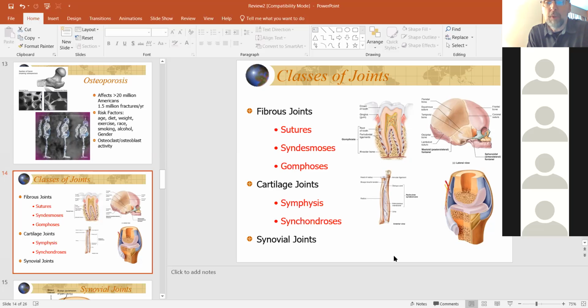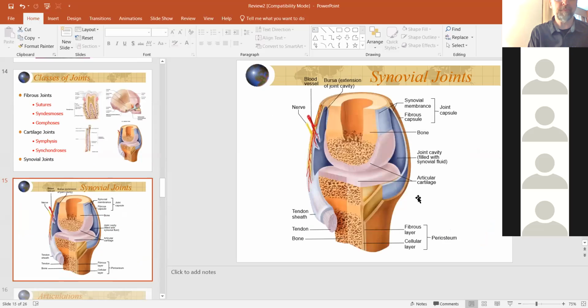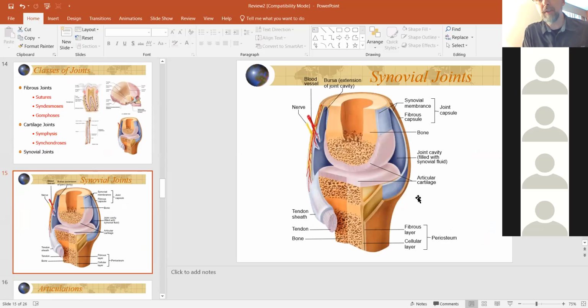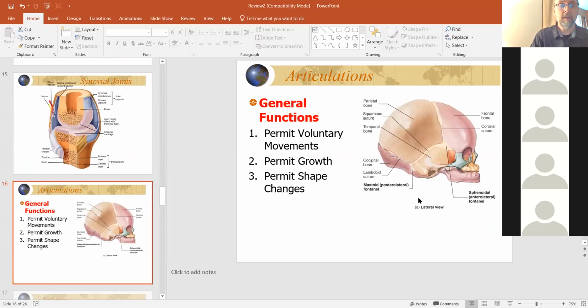Cartilage joints would be like the pubic symphysis between the two pubic bones of the pelvis, or the synchondrosis. That's the joints that hold the ribs to the sternum, or another good example of that would be an epiphyseal disc is a synchondrosis. And then synovial joints have complex structures and are totally movable. And so all synovial joints will have articular cartilage, will have a fibrous capsule lined by a membrane that secretes fluid into the synovial cavity. And so there's a cavity there. And so smooth movement, shock absorption, those are the types of things we get with that.